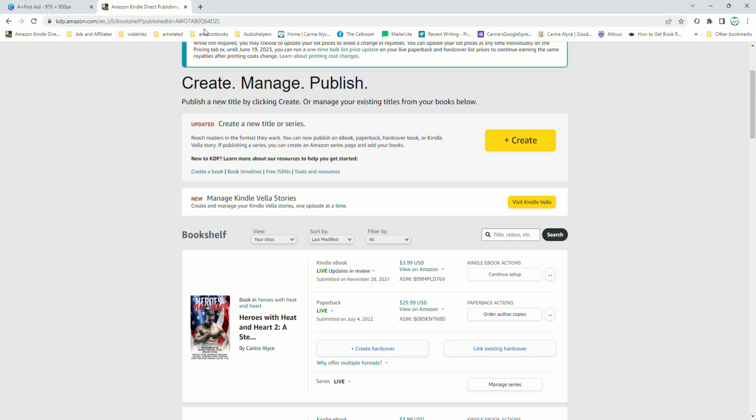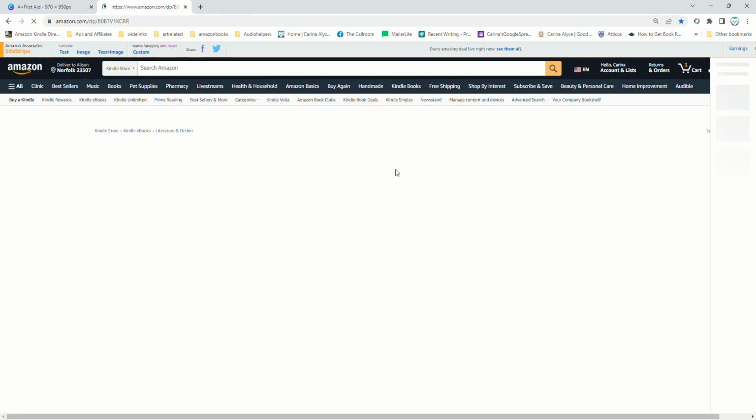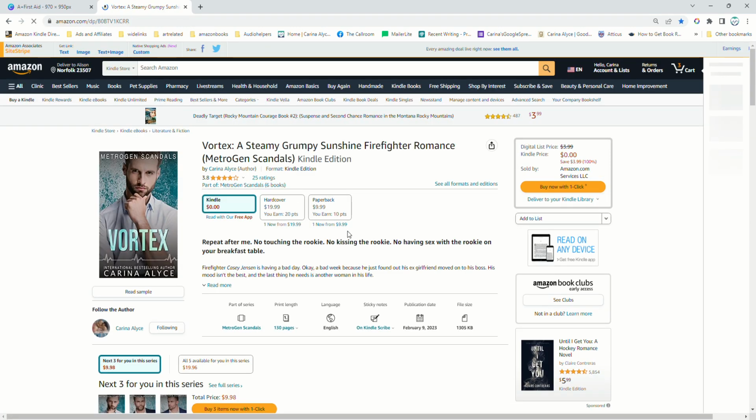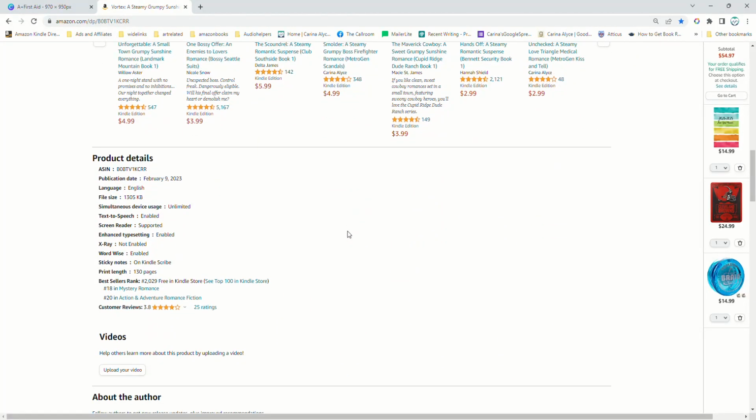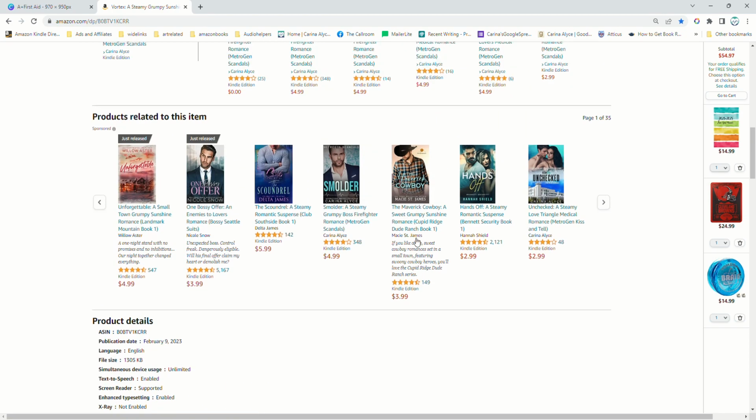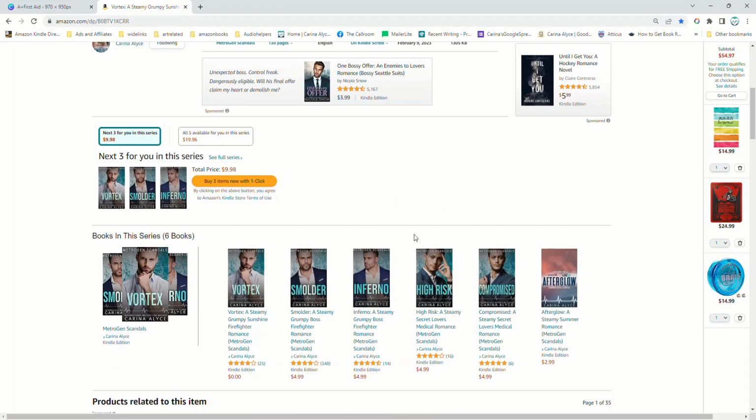So if you want to see a book that I already did this on, so this is my free first in a series. It's still confused about what it is because this is the old one, and even though it tells me it's published, it's not updated yet. So it might take a couple days, especially as everyone does these, but your medium ones and your other ones. So here we are, and that's how you do it.